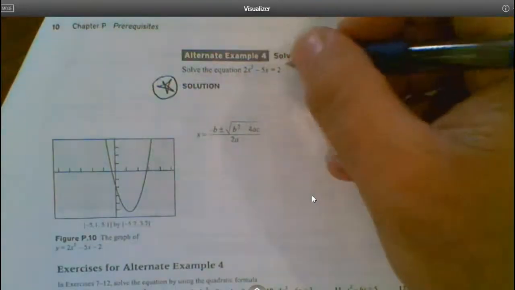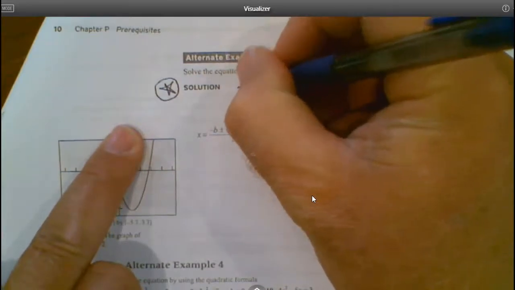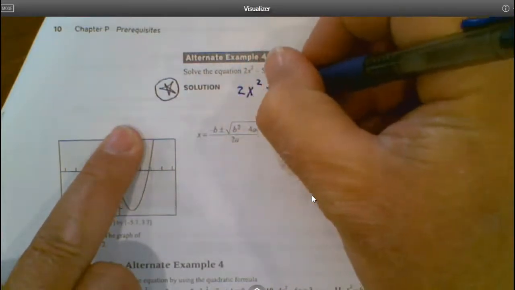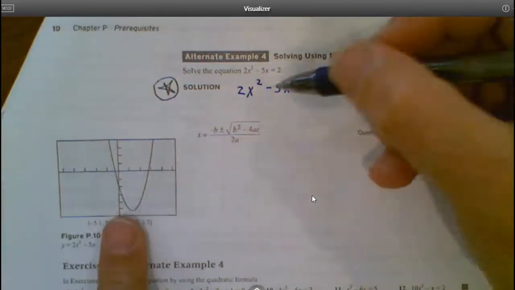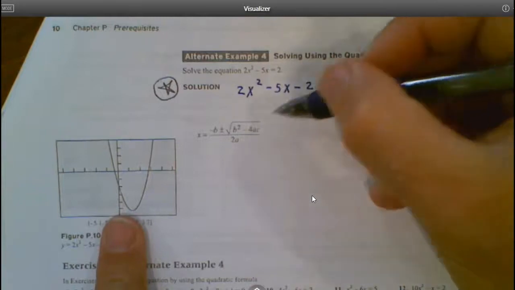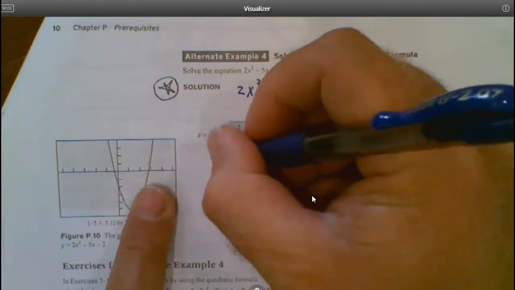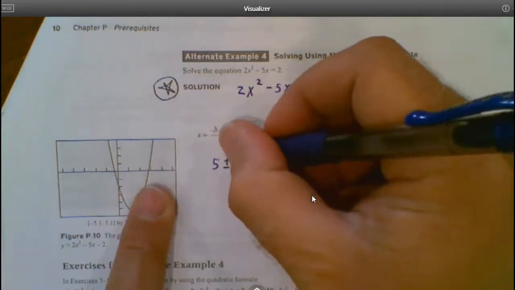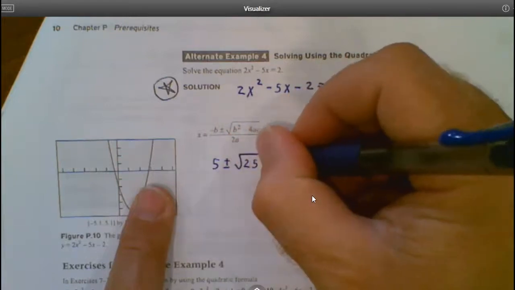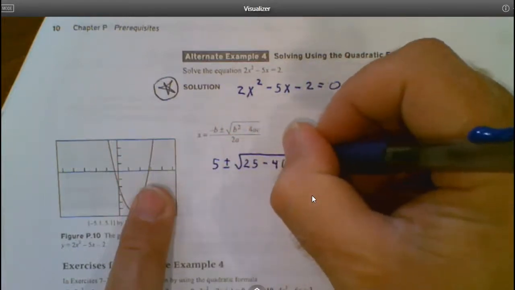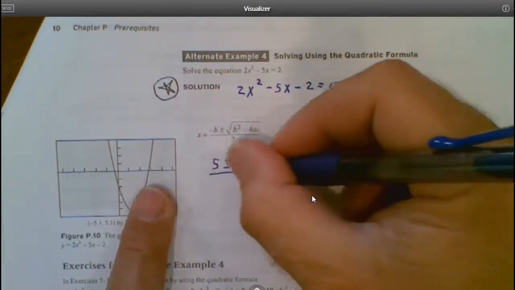One thing we know we have to do on these is make it equal 0 before we solve it. So bring that 2 over. We know this is A, B, and C. I'm just going to sub those into our quadratic formula. So negative B plus or minus the square root of b squared minus 4ac. And then the whole thing is over 2a.